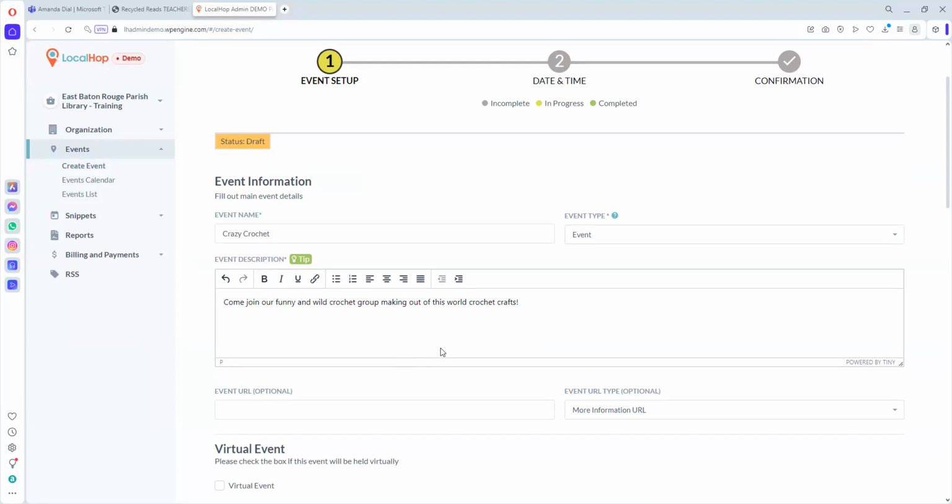And just like anything else, any forms or the app on the hub that we use to schedule events, you want to put information if people need to bring their own supplies, or if it's not for beginners, it's for intermediates. Be sure to put that in there. Don't write a novel, but just enough to let the patrons know what the event is about.